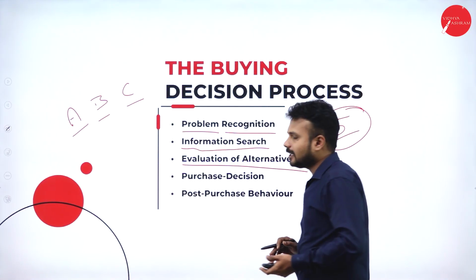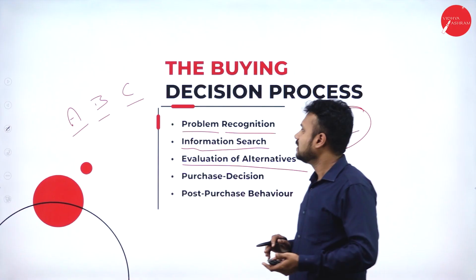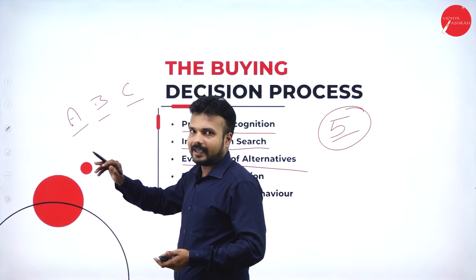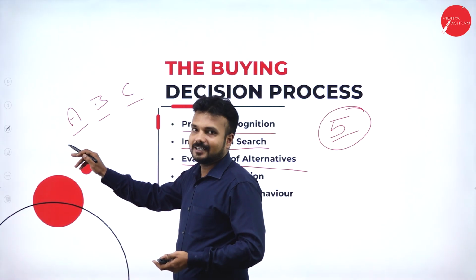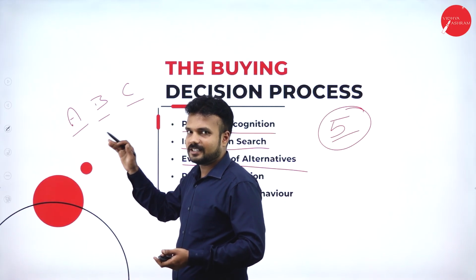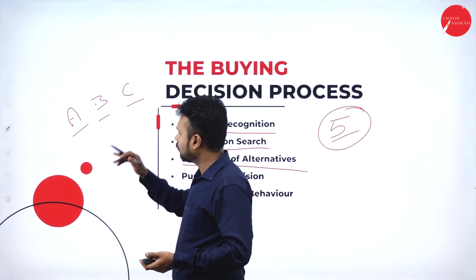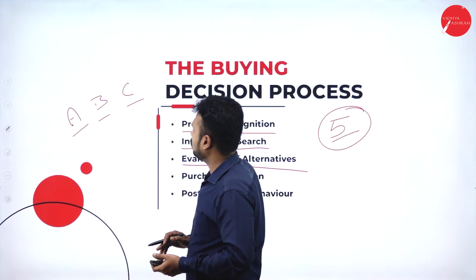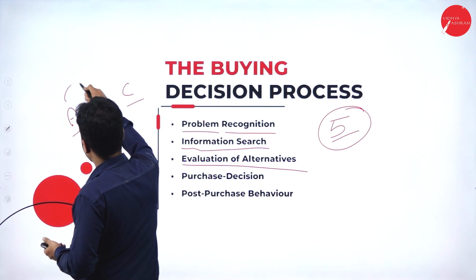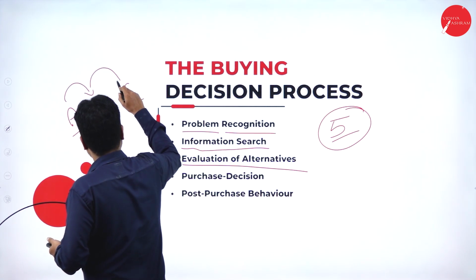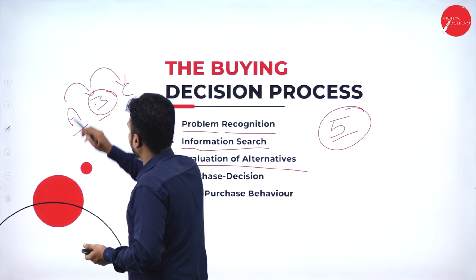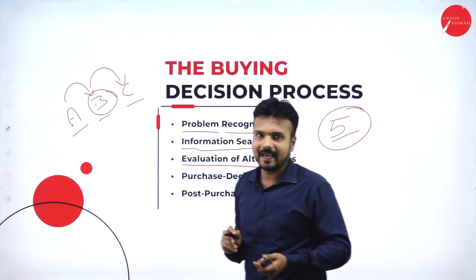This is a very important point that we need to consider. I cannot purchase all 3 brands of bike. If I want to purchase 3 brands of bike, it will be 4,50,000. My budget is 1,50,000. I am supposed to purchase only one among the 3 brands of bike. So I am going to compare them with each other, brand A with brand B, brand B with brand C. Finally I come to the conclusion that I am going to purchase brand B of bike.